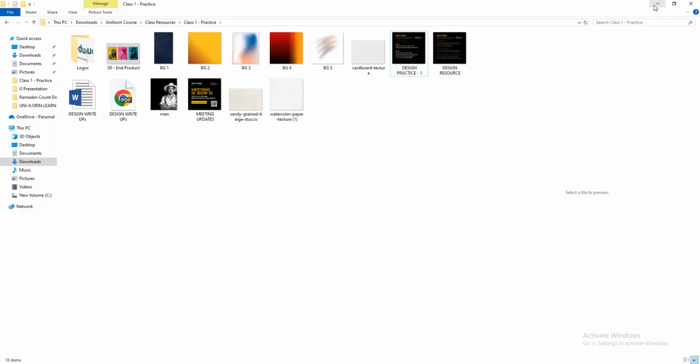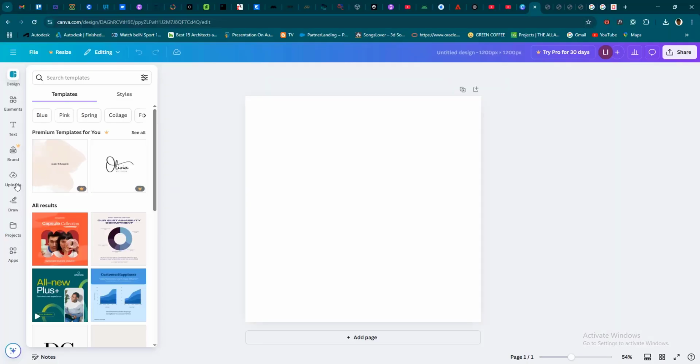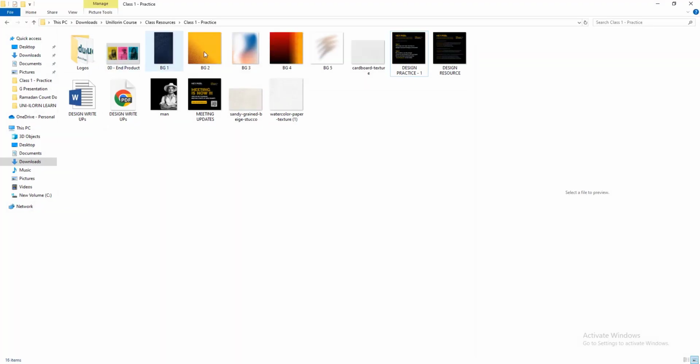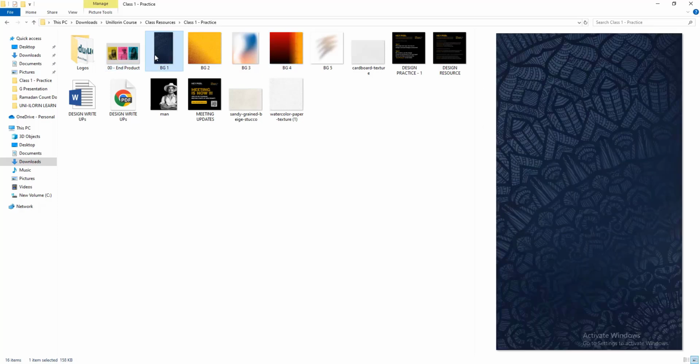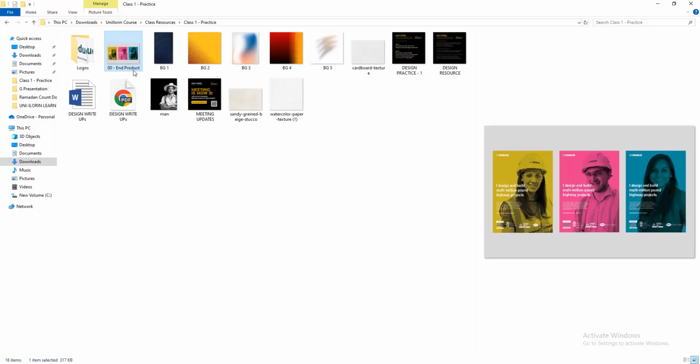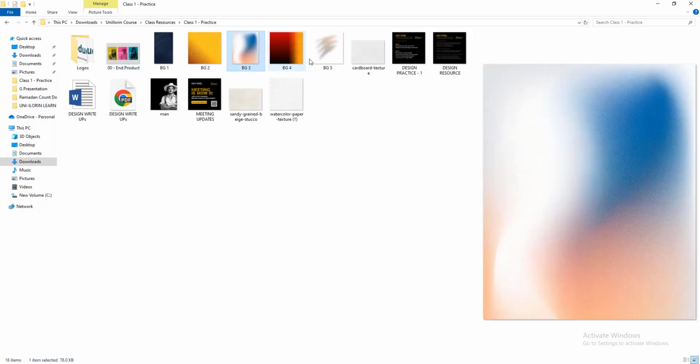By creating it yourself. I'll go ahead to open my design here. I'll go to upload. First, I need a background. A background is already in the file. I've given you like 4 backgrounds that you can use, right? This is the end product that we are trying to create. Can you see end product 001? This is what we are trying to create finally. How do you create that? You create that with all the resources that I've given you.